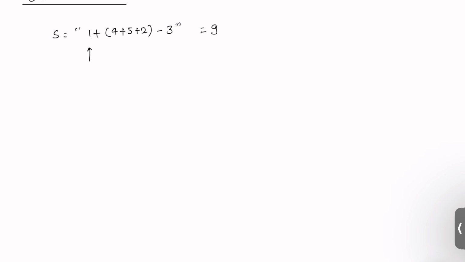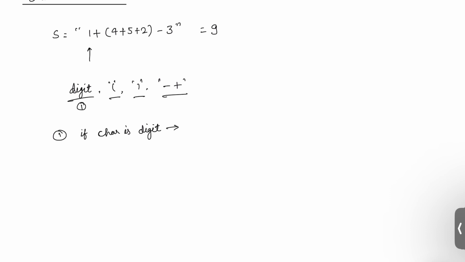So what can come? Either a digit, or an opening bracket or closing bracket, or there are 2 symbols, minus and plus. Only these items can come. That means 4 items are there: either a digit, opening bracket, closing bracket, or symbol minus or plus. So in each case we have to decide what we will do. See the first one: if the character is a digit, then what should be our approach?